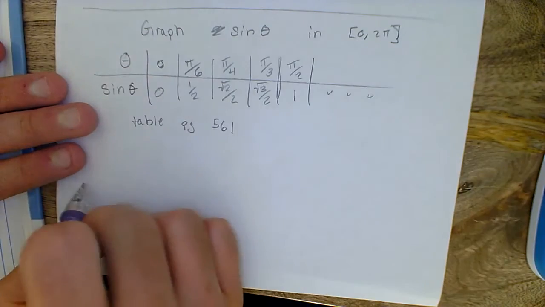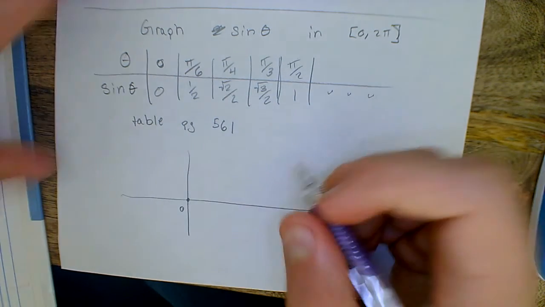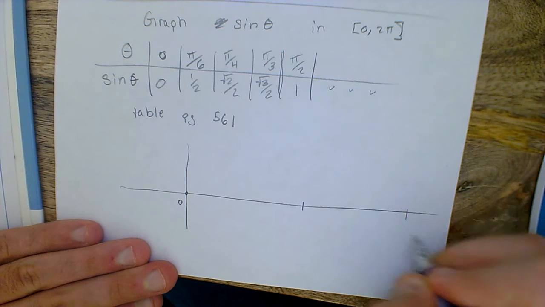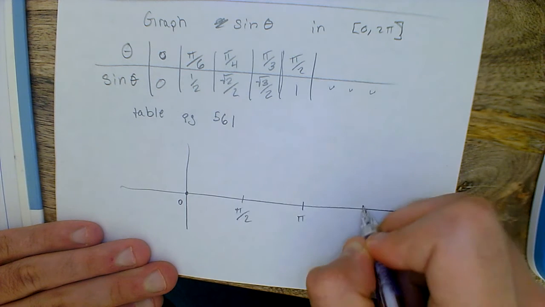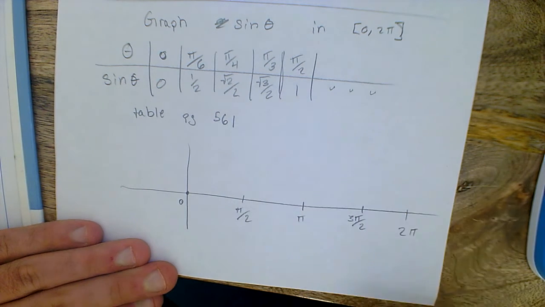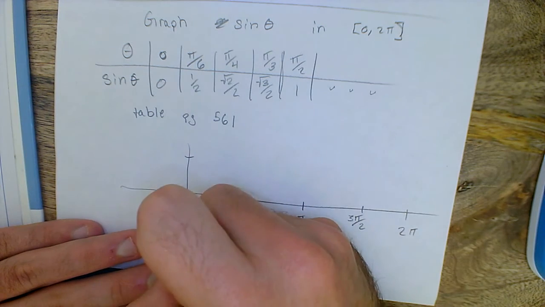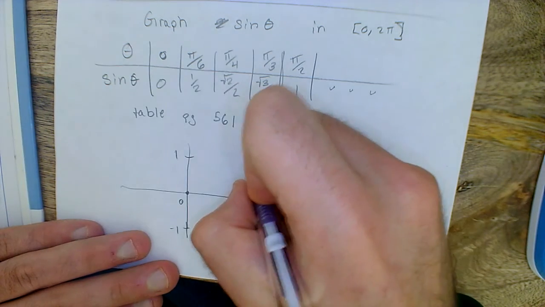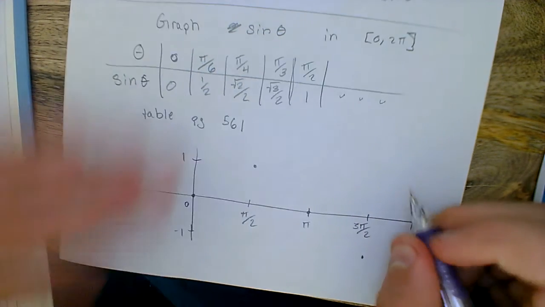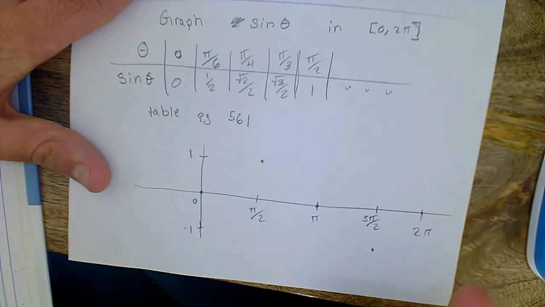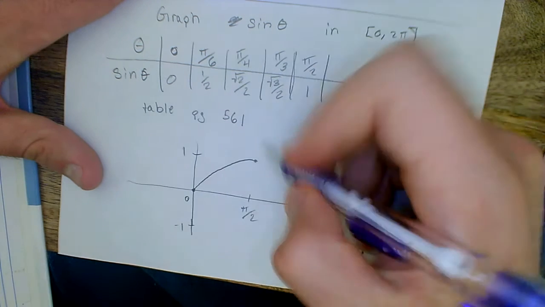561. Okay, but if you draw this graph from 0 to 2 pi, if this is 0, and then I make pi here, and then 2 pi here, so 2 pi, pi over 2, pi, 3 pi over 2, then the sine starts at 0, goes up to 1, back down to 0, down to -1 at 3 pi over 2, and then back up here. And then all these values in between. At pi over 6, it's 1/2. So it kind of makes this nice curve.